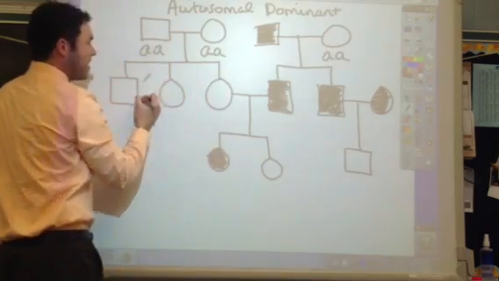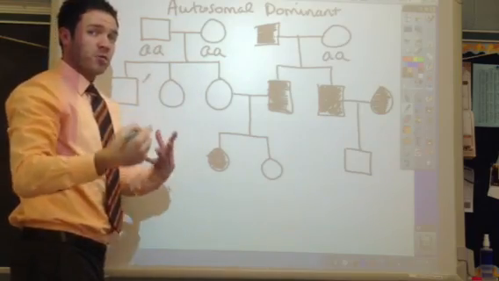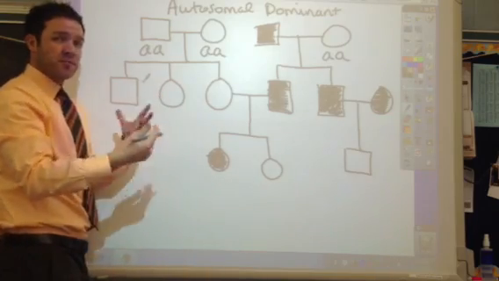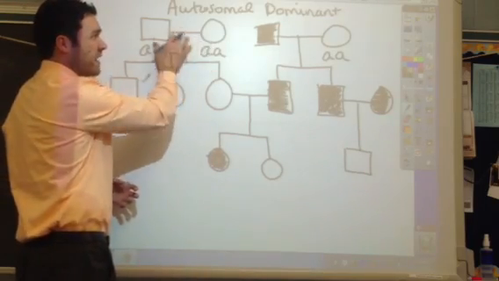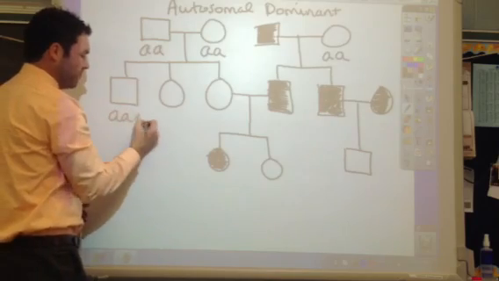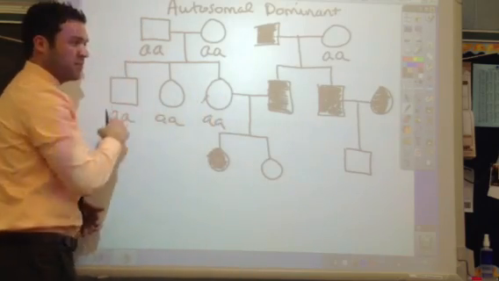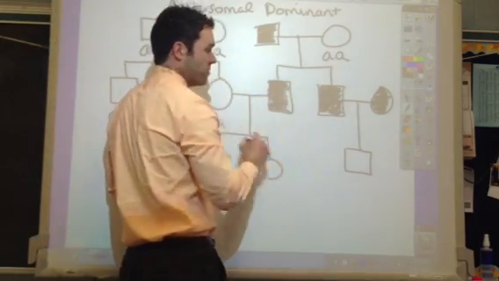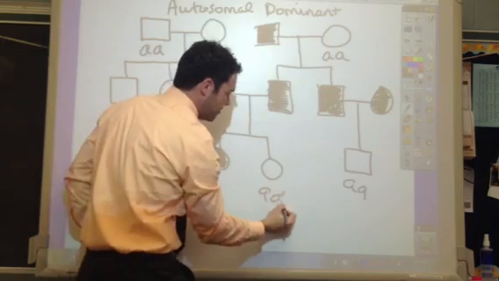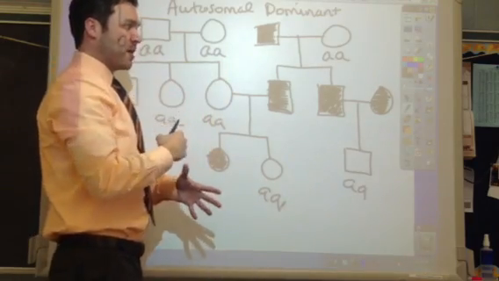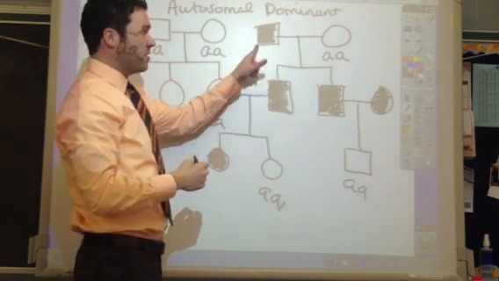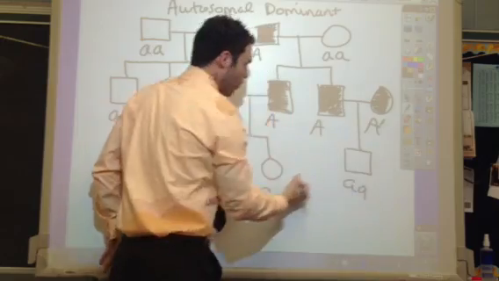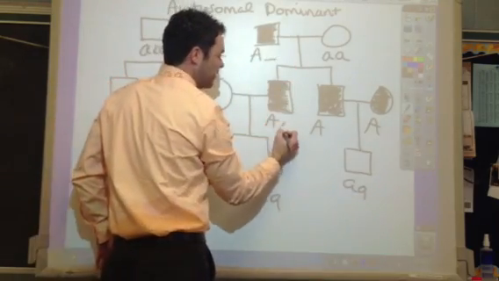So I'm going to start filling these guys in. Notice, if you have two parents that are homozygous recessive, it's guaranteed. This is sometimes a clue for inheritance patterns. If you have two parents that are unaffected here, and they have all these children unaffected, it's impossible for any of them to have the dominant allele because they don't have it in that previous generation. Over here, we have the homozygous recessive, so we go down and fill all these people in. Just like on the last pedigree, if you now know that they're the dominant form, all we know right away is that they must have one dominant allele. We're going to work through it to see if we can determine what the second allele is.